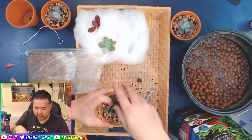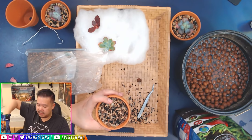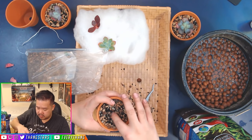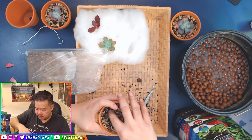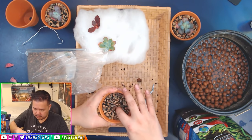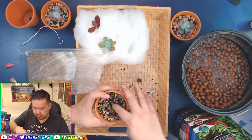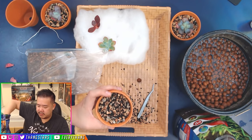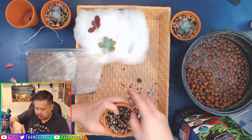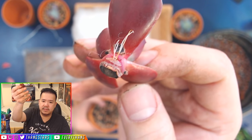So this one does have a little stem. Okay, that's good. A little drizzle, a little bit more. Okay. I think it's in one side more than the other side. Kind of sucks. Okay, that's good. The mahogany rose right here also has a nice rooting system right there.